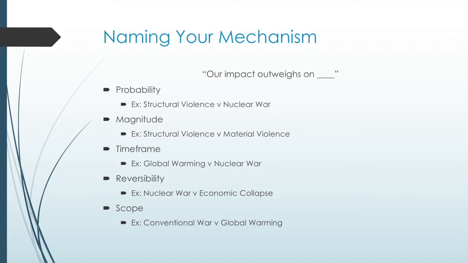So that is an ongoing discussion, but the important thing to understand in this example is that the difference we're talking about is of magnitude, what the quality of life or what the experience is for one person that encounters this. So the next example here is time frame. Time frame is how long it will take for this impact to occur. So for example, if we're talking about global warming versus nuclear war, global warming is something that will not occur instantly. It takes several years for the global climate to change.